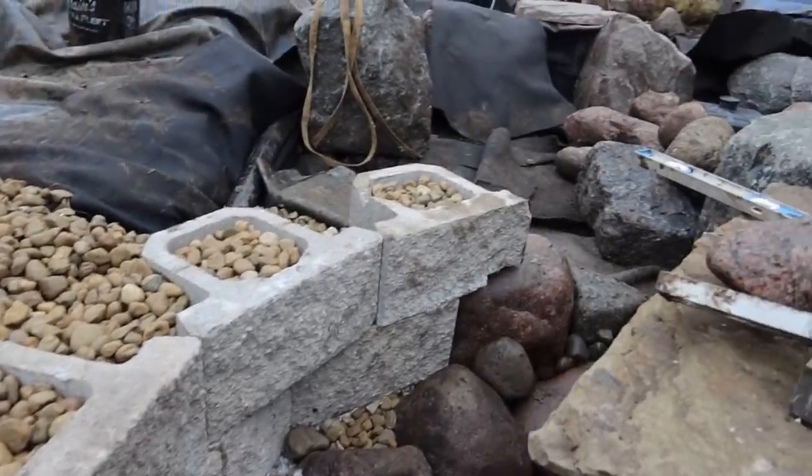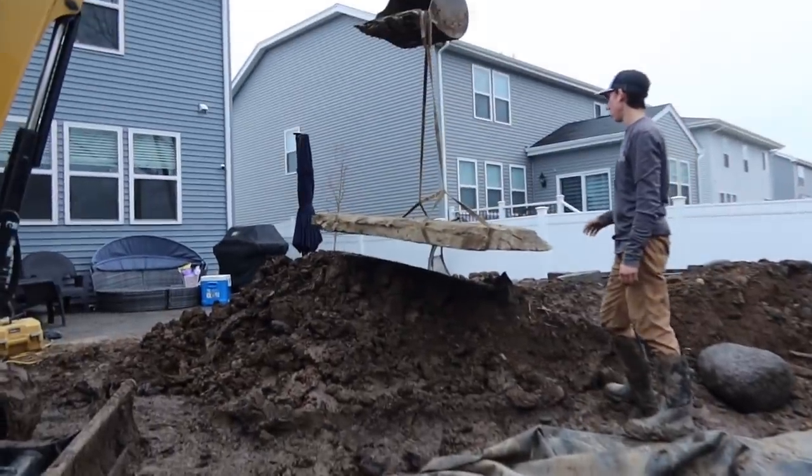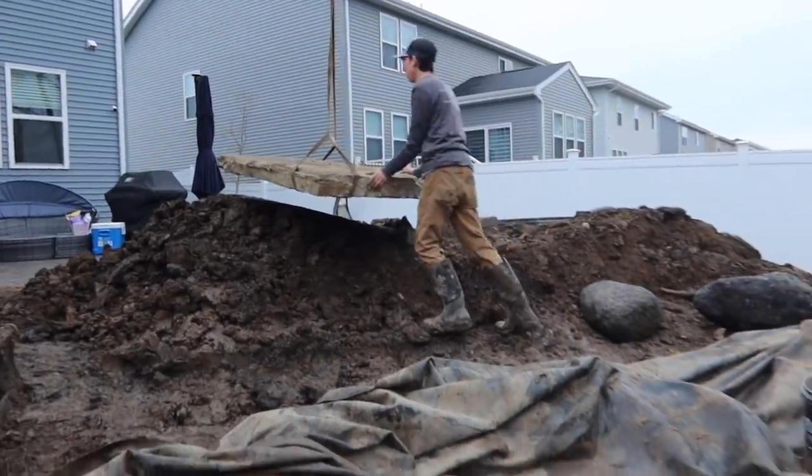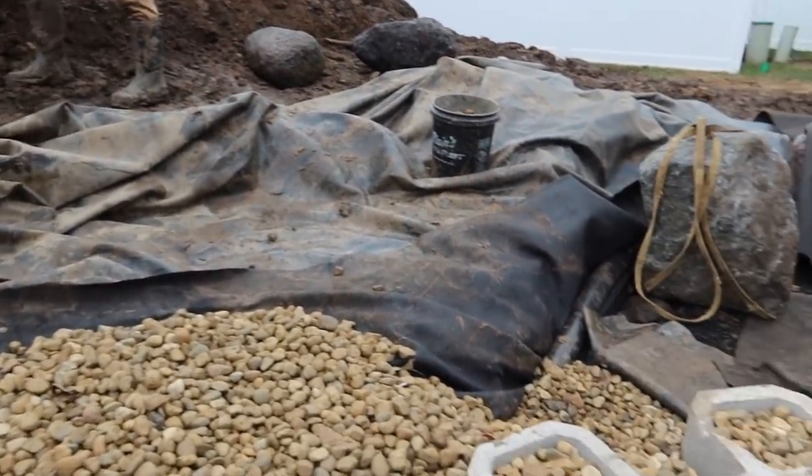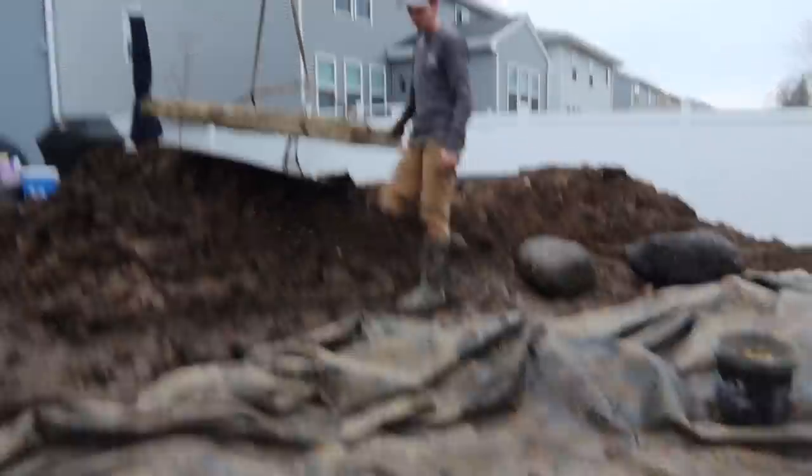Here's the wall that we built. We are bringing the bridge stone piece back in and we're gonna go ahead and reset it, just making sure that everything's good. You can see we've got a pile of gravel here — that was all the backfill behind this wall. Bring it in!